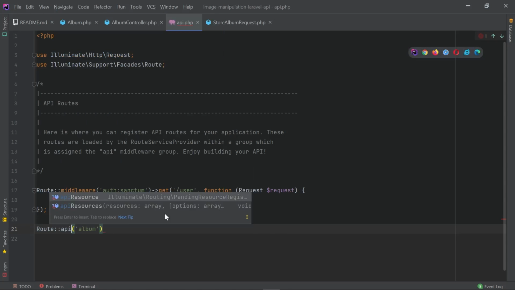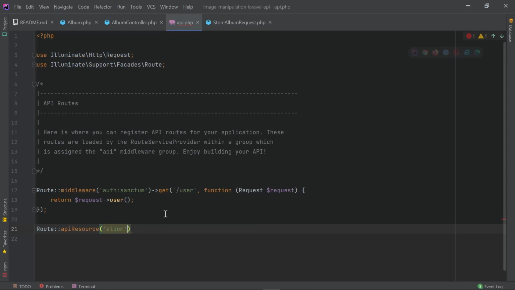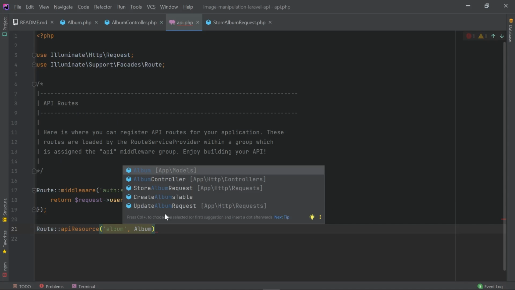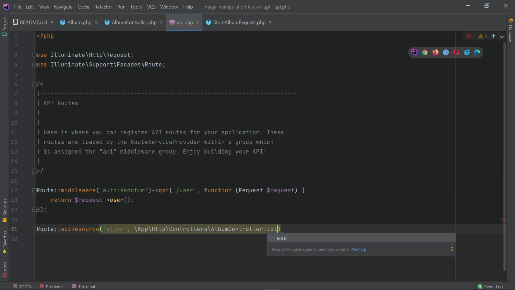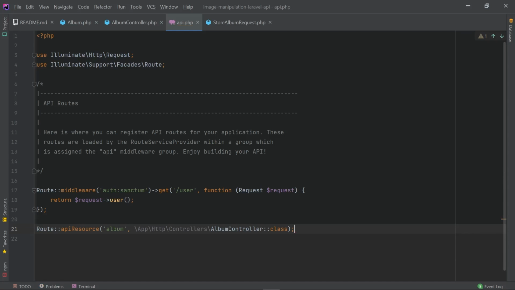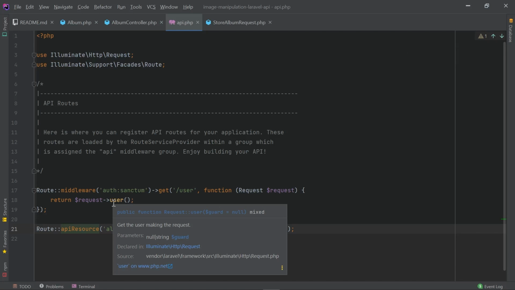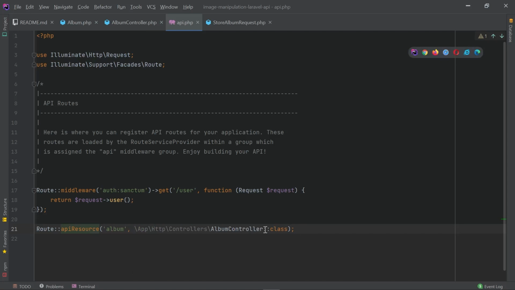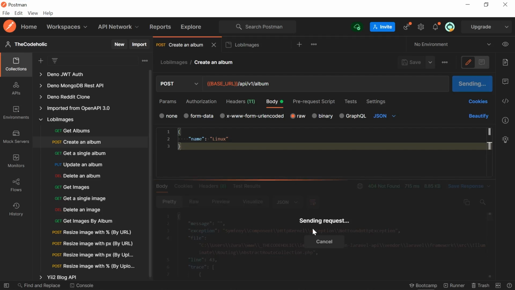So route API resource for album, I'm going to provide the controller album controller class. That API resource basically gives me all the five endpoints like get all, get one, update, delete, and create. I have all those by specifying that API resource.